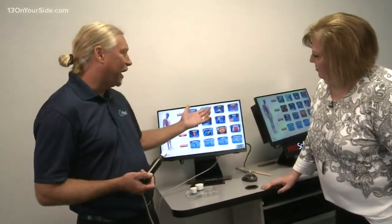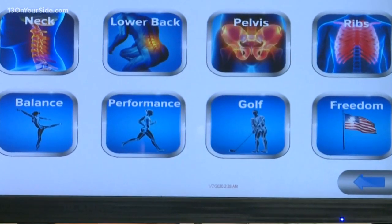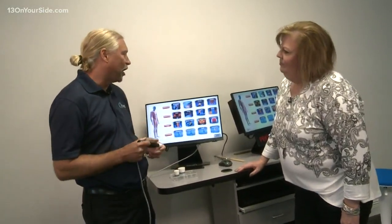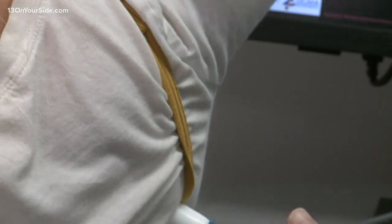A big one is performance — so if somebody's a golfer, we would take their golf swing, find where the tension spots are, use the tool to get those muscles to relax, and restore that mobility. The swing momentum, speed, and range of motion all determine how well things go with any sport. This just opens up a whole new realm. It's very easy to tolerate, not uncomfortable — it just gently stimulates the muscle with reflex tappings and we can see really powerful, life-changing results. If that sounds good to you, iChiro Clinics has two locations in West Michigan. Go to 13onyourside.com to find the link. Dr. Quast, thanks for letting us come make a house call. Yeah, thank you.